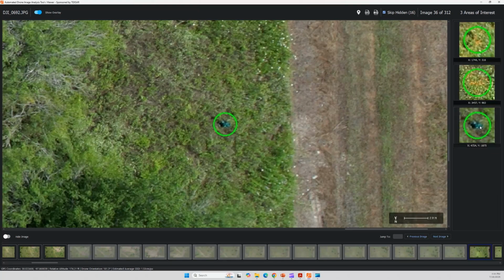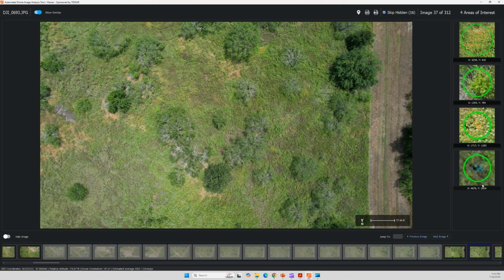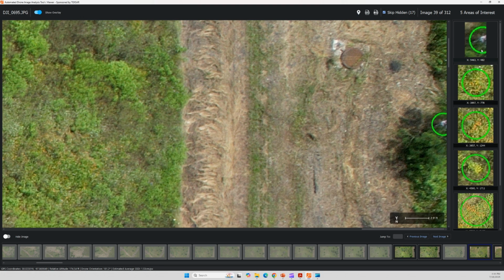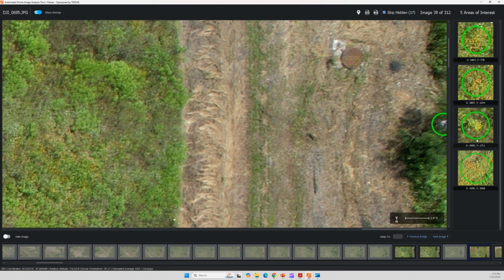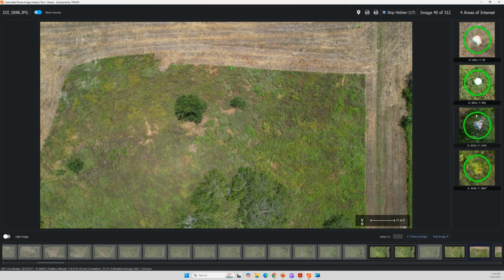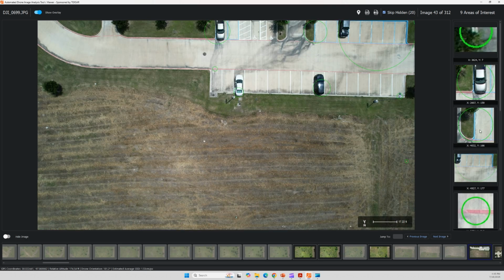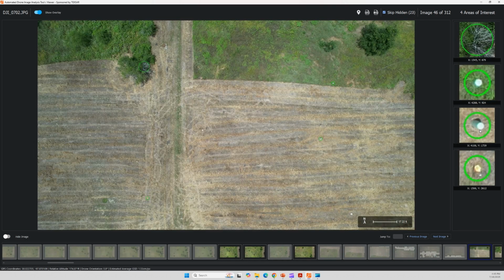So we do see some debris here. So if we want to, we can click on that and see what it looks like in the image. Okay, we may flag that one or leave that one that may be of interest to us. We'll go ahead and leave that one too. We see the same item there. We see something going on here, so let's go ahead and leave that one. That looks like just trash, so we'll go ahead and cull that one, back to the parking lot, parking lot, parking lot, parking lot.